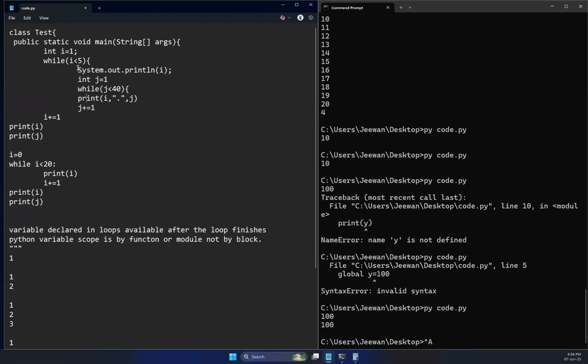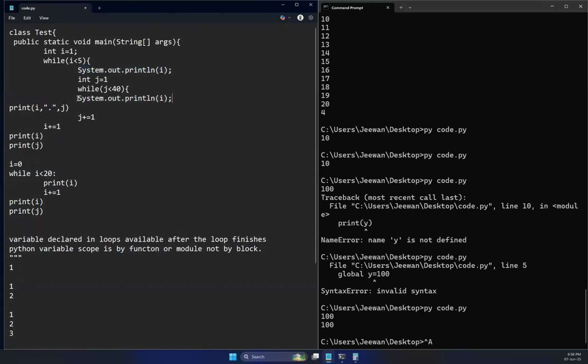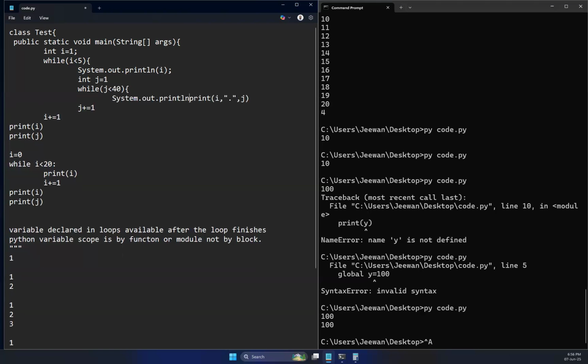Then we need to print the i value plus dot plus j, and thereafter increase the j value by 1.